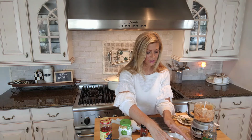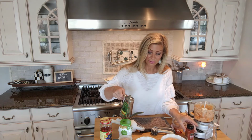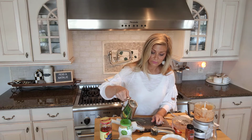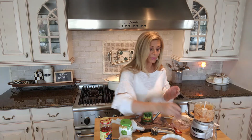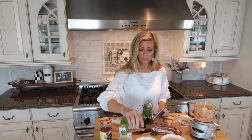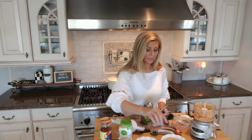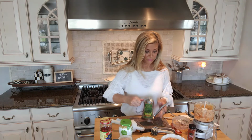So we have the roasted red pepper hummus, our plain hummus, and what I like to do is just drizzle it with a little olive oil for serving, and just sprinkle it with a little paprika. You could even, if you like pine nuts, throw some roasted pine nuts on top. That would be really good. So there you go, that's it.